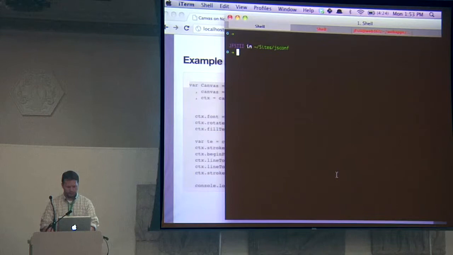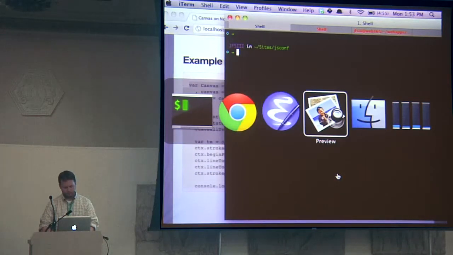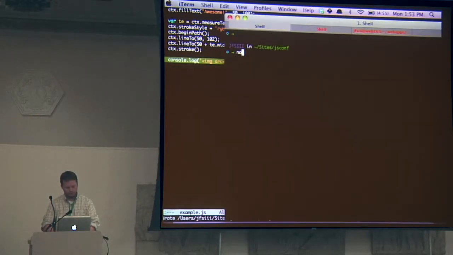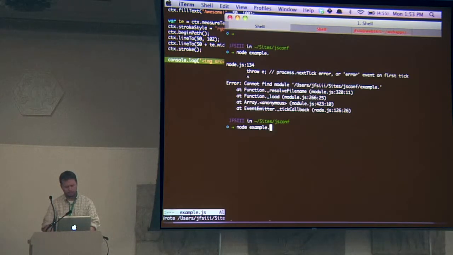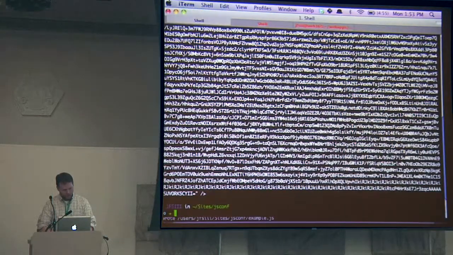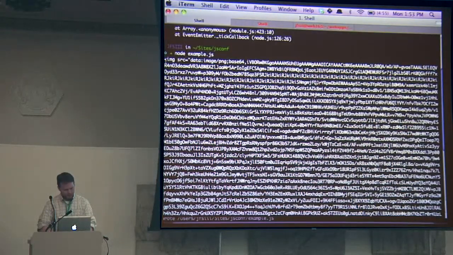So then if you were to paste that in, or run that, save JS, whoops. That'll give me a data URI, kick back an image that's got this data string in it.